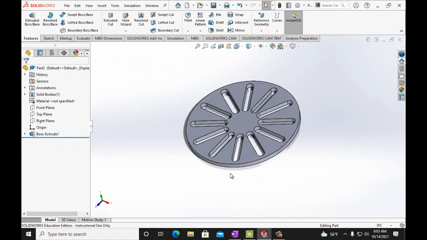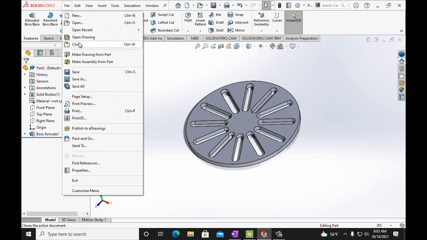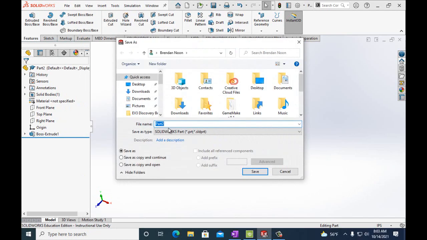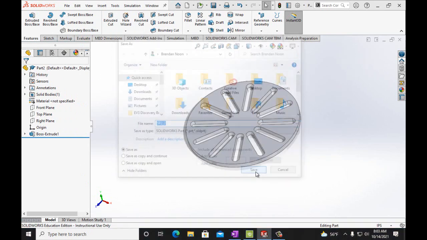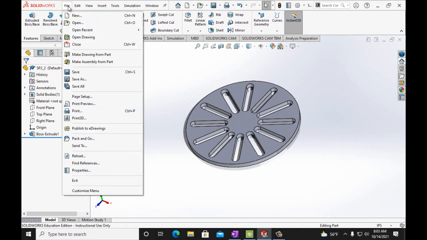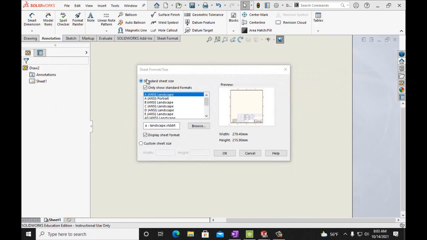That looks nice. So now I'm going to do File, Save As, and we're going to have this as part SP 2_2. Go ahead and save it. Then we're going to File, Make Drawing from Part.